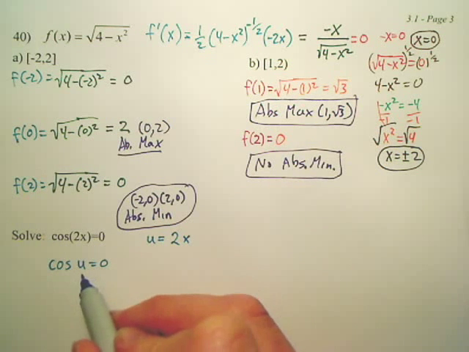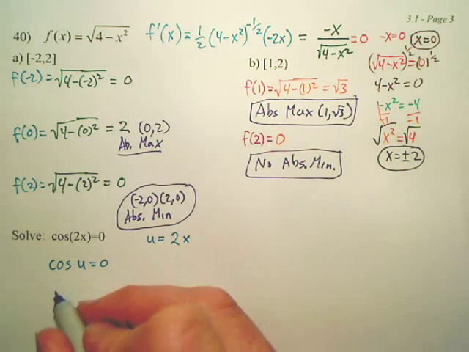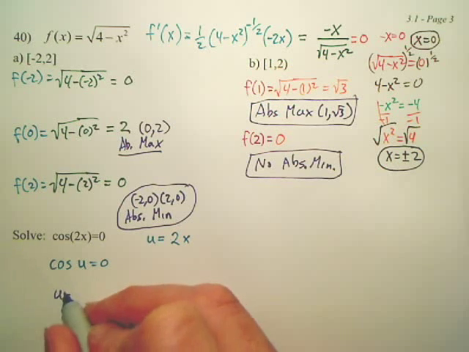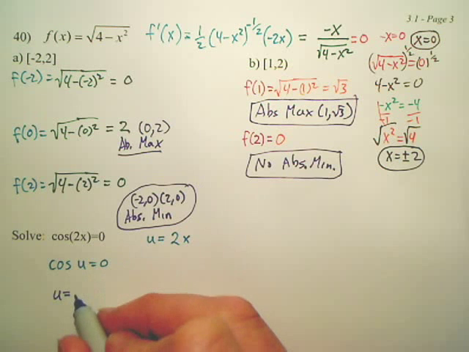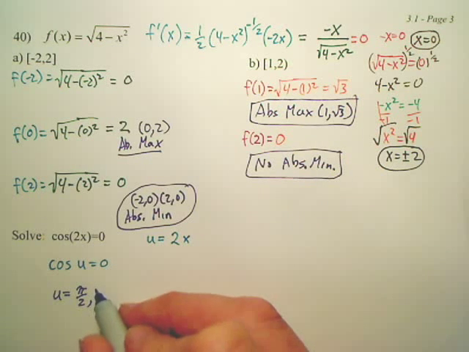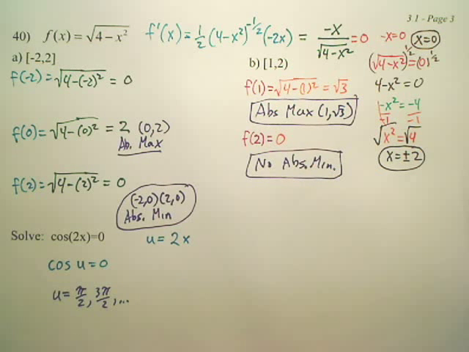Now could I solve this? When is cosine equal to 0? We have a whole bunch of answers. Well, I should have put an interval, but we're just going to give a handful of them. What would be the first one? The first time where cosine equals 0 is pi over 2. Then we have 3 pi over 2. And then can we just keep going? Both directions? Okay, depending on the interval.